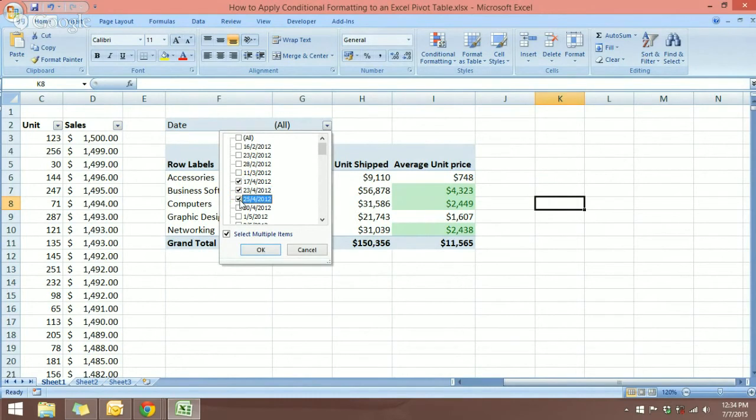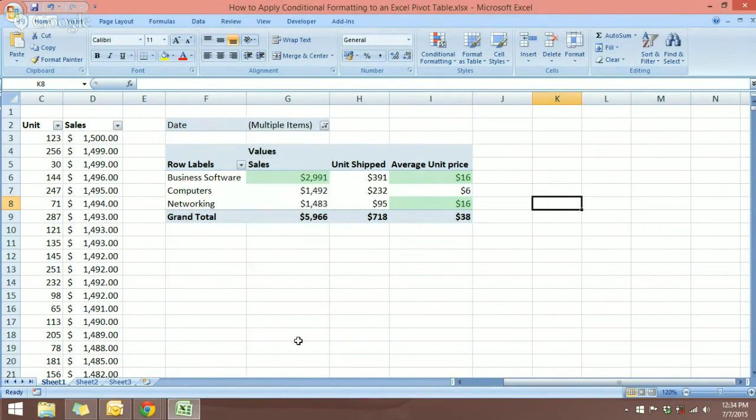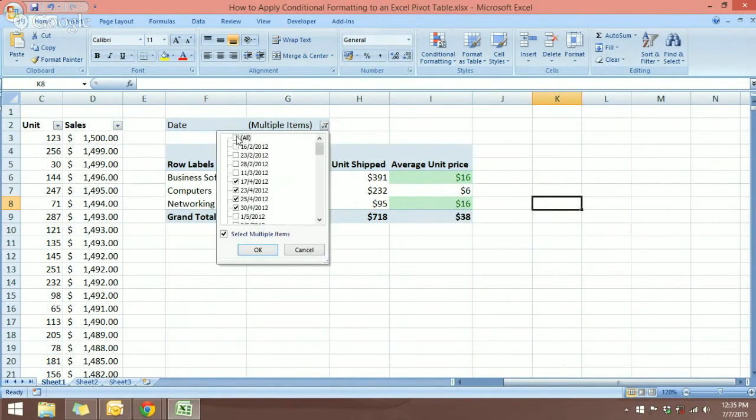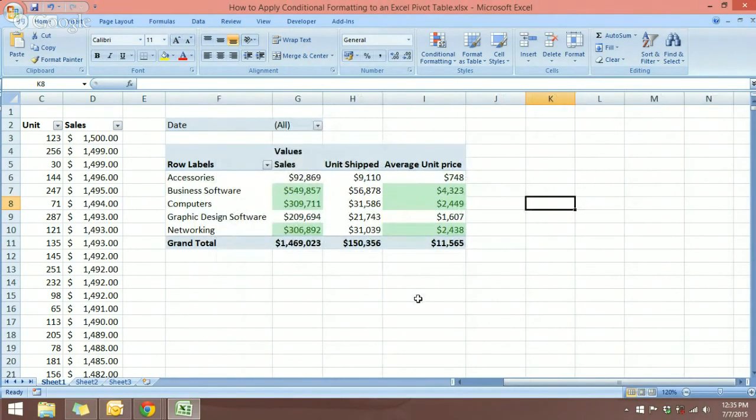So I just select everything that is in April, and you can see that for the business software, the value sales is above average. The average unit price is also above average. And as for the networking, we have a conflict. The value sales is not above average, but the average unit price is above average.